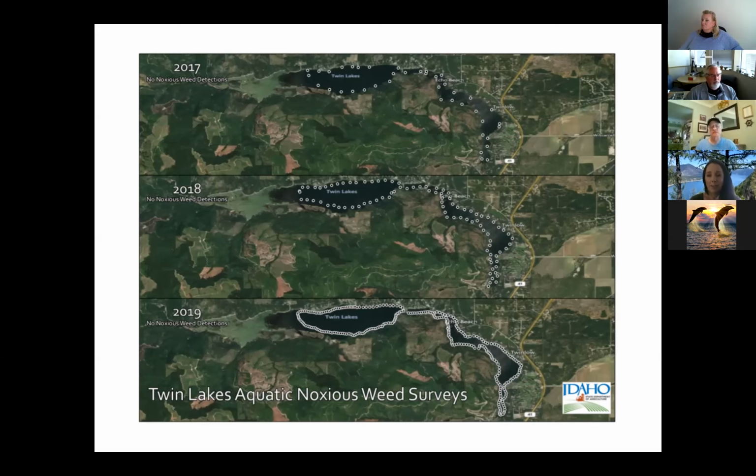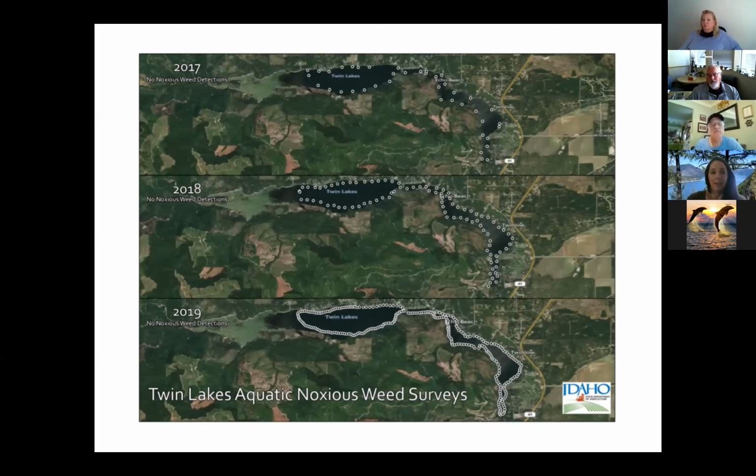So much so that the state of Idaho has a boat inspection program, with boat inspection stations at key places in all of Idaho to try to intercept boats that are bringing these very aggressive and very problematic plants into the lakes.